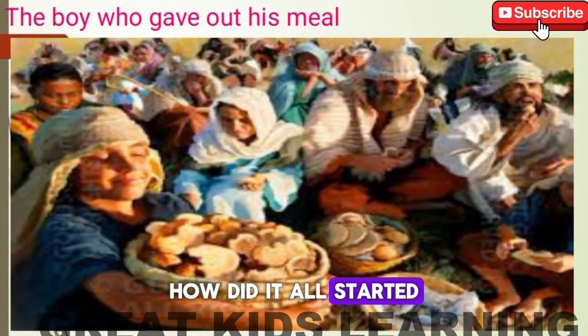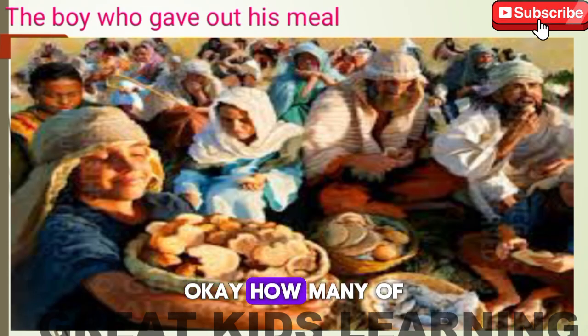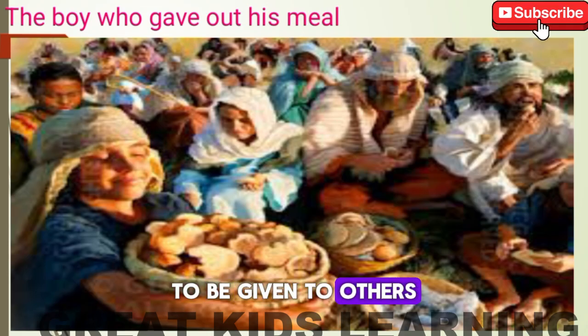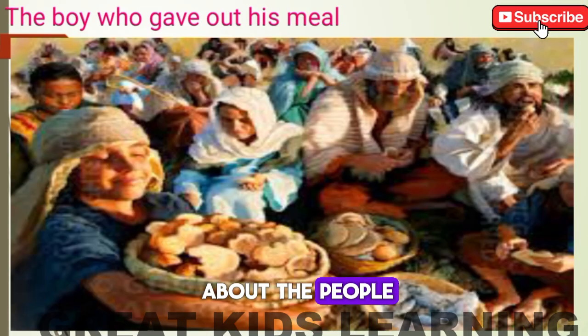How did it all start? There was a boy in the midst who gave out his meal. Okay, how many of you will give out your food to be given to others? Jesus, as usual, was preaching to a large group of people. So a point came and they were tired. They were far in the desert. There was no food for them to eat, and of course, there was no one there to sell food. And Jesus was worried about the people.